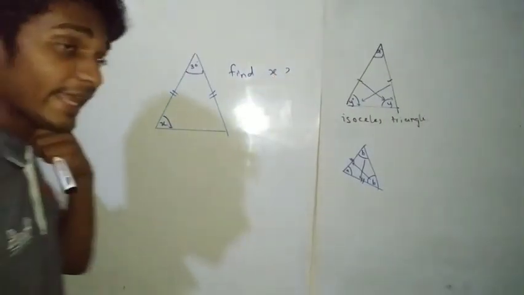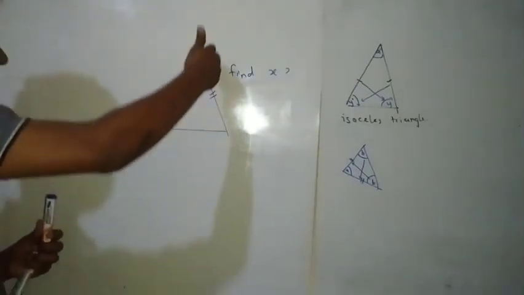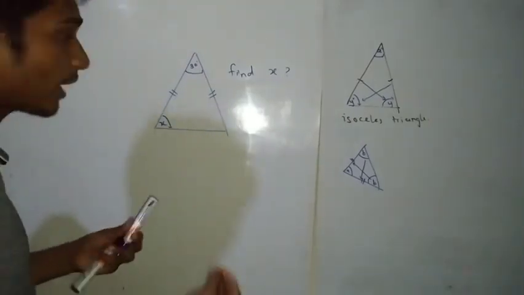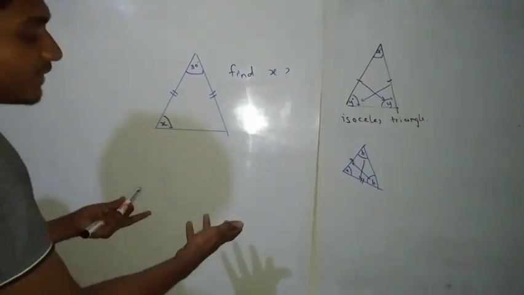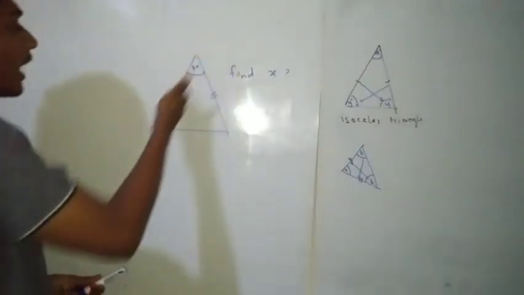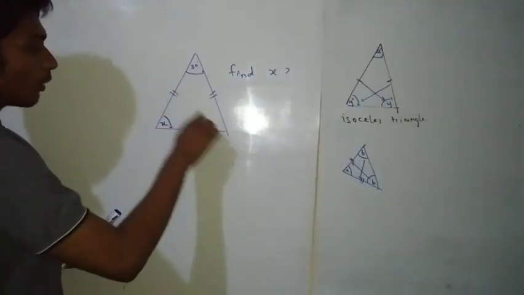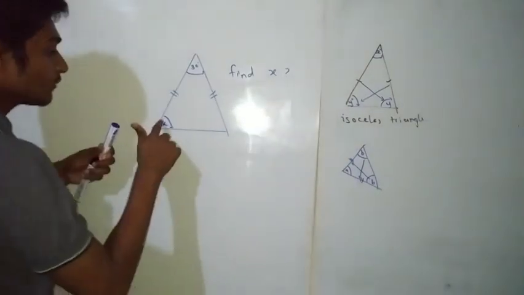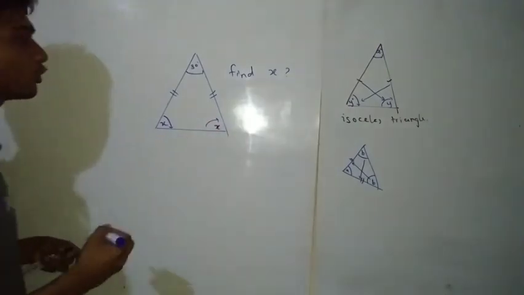So how are you going to find x? Now we have to figure out this. This is an isosceles triangle. That's very simple. Why is that an isosceles triangle? Because 2 sides are equal and the other side is as it is. So you have 2 sides to be equal, that straight opposite to this side and straight opposite to this side must be equal. That is the theorem of the isosceles triangle. So if this was x, this also should be x.